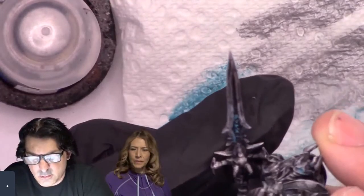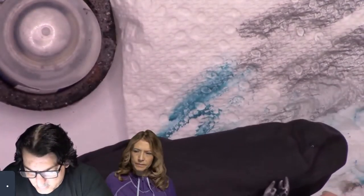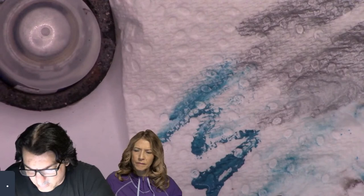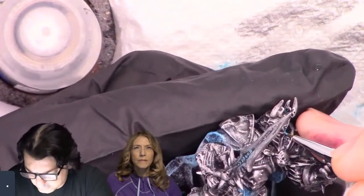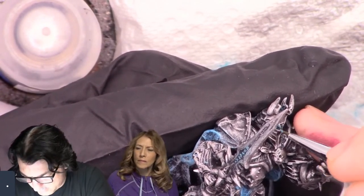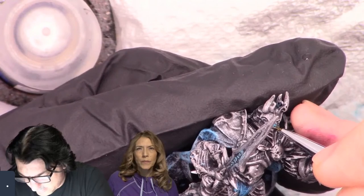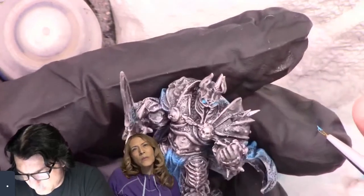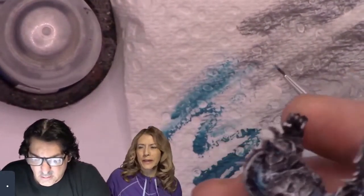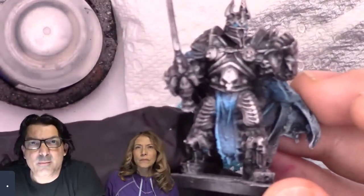All right, so that makes it a little bit shine through. Maybe I want to do his eyes again. Now here's where I get crazy and ruin everything. When you put the silver, sometimes it gets into the crevice and then your blue eyes get screwed up. Well, that's what I talked about, but just like you said, if it happens, you just go back and redefine it. That's the beauty of these paints: you can always just paint over it if you don't like it.